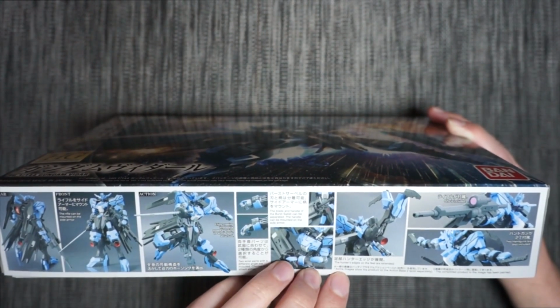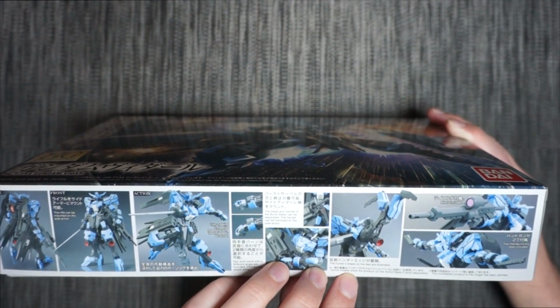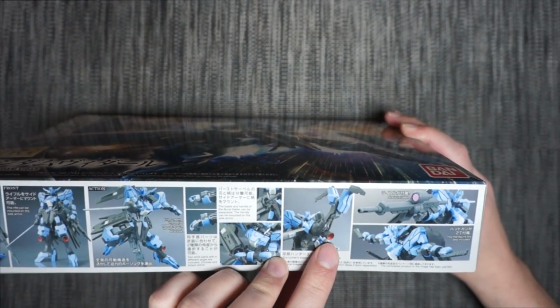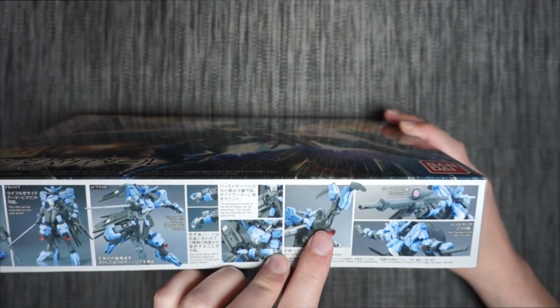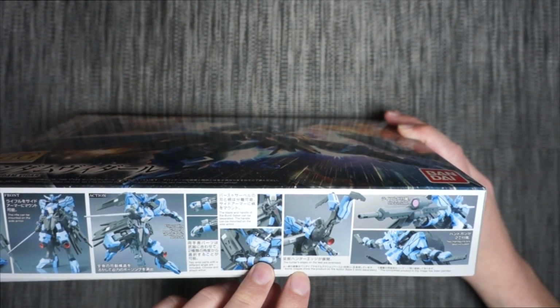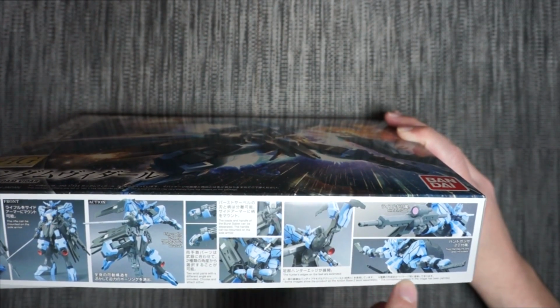Alright, what else do we have? The hunter's edges on the feet are extended. So he can do a nice split kick there. Let me see if it stays in focus, camera. A nice split kick and some blades come out the feet there. Some images are shown with the action base.